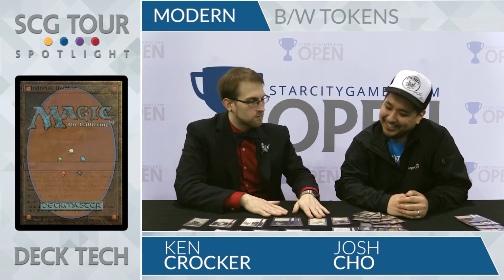So you said 1 Windbrisk Heights, 1 Vault of the Archangel, 4 Ghost Quarter, 2 Shambling Vent, and 3 Flagstones of Trokair, I believe it's pronounced. Yeah, great card. I really want to talk about the Shambling Vents and the Ghost Quarters. Absolutely. It looks like you have a lot of colored mana. It's not intensive, but you need black or you need white pretty much every time. So with the 4 Ghost Quarter, how often does it come up that it hurts your mana base?